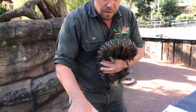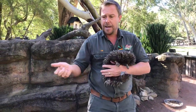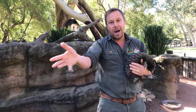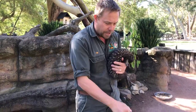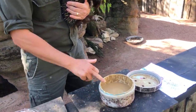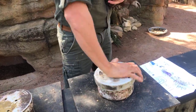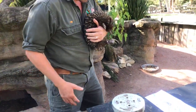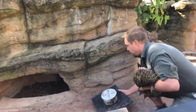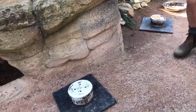Remember, they've got a tongue that's 20 centimetres long and very sticky. When they stick that tongue into a termite nest it comes out with termites stuck all over it. We mimic that with the way we feed — it's a really high protein supplement diet for echidnas specifically in a little base with a lid. The echidnas come up, put their nose in, and it's just like feeding naturally.